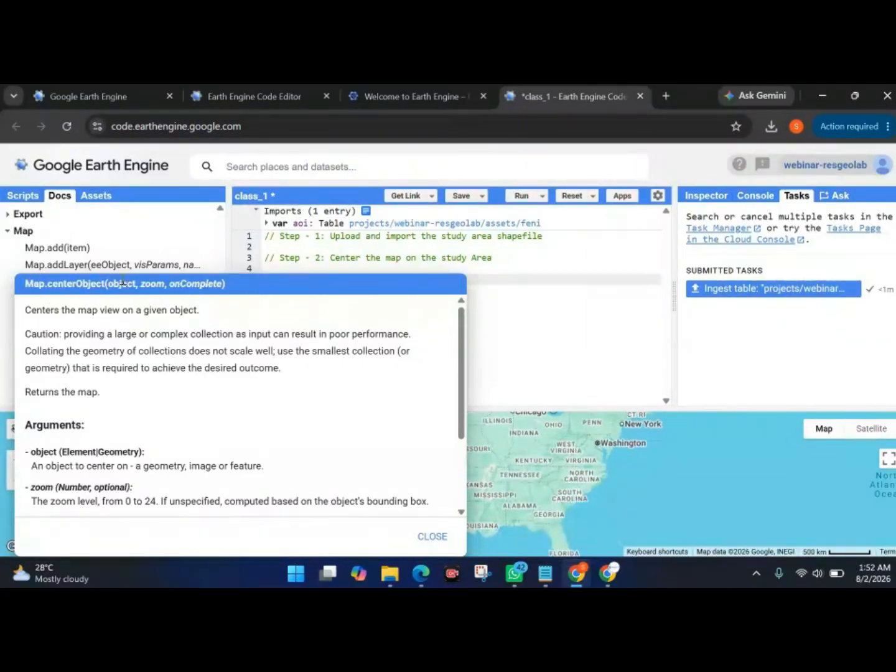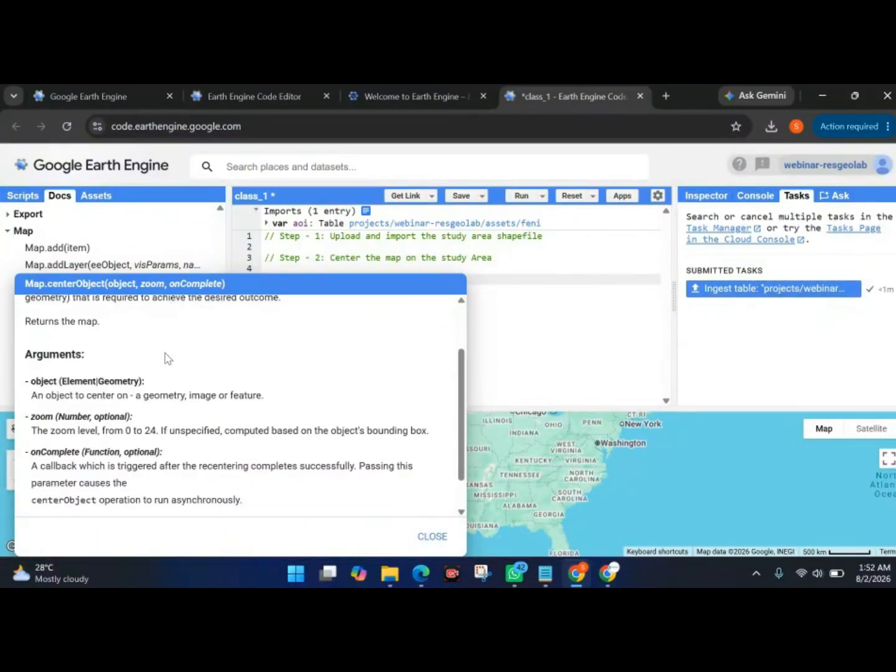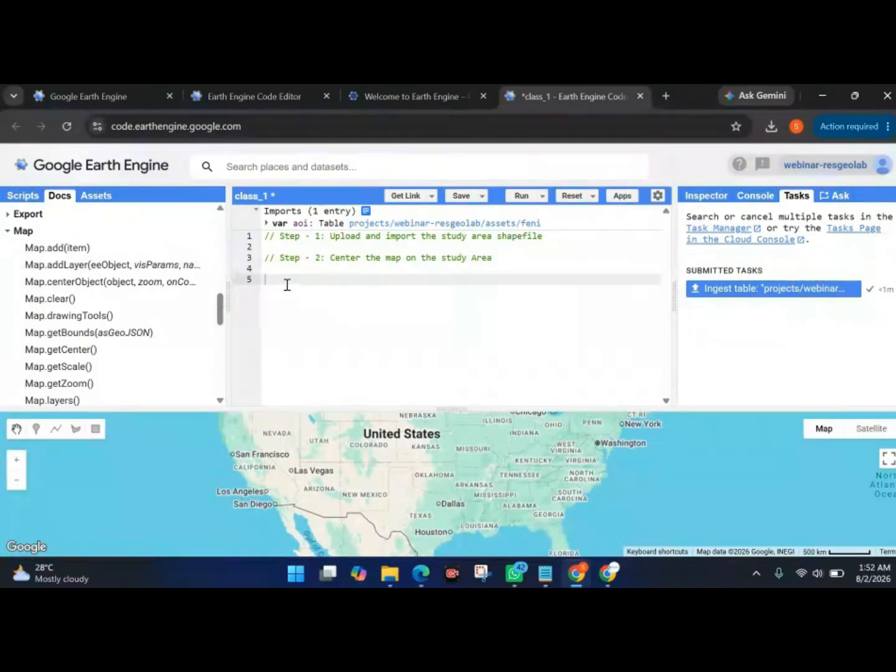Simply we use object and zoom. Object means our study area, that means AOI. Zoom means zoom scale. You can use 0 to 24, but the standard value we use every time is 10. So step 2, center the map on the study area. For this, every time we copy this one. We don't need this.